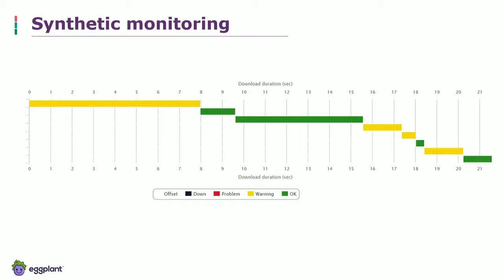Here we've got a step view waterfall that makes it easy to see which pages are slow or broken. So for example, here you might look at that first page, a landing page, and think, oh, that looks like it's taking a little longer than the other pages, so there's something wrong there maybe. There's a color coding to indicate if something is broken. If something is red, you've got a serious problem. If it's black, it's down altogether. Here we've got a couple of warnings. This could mean, for example, that there's a third-party asset that's not loading properly.